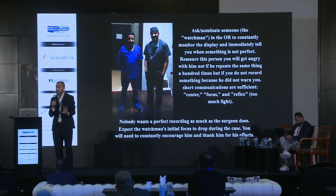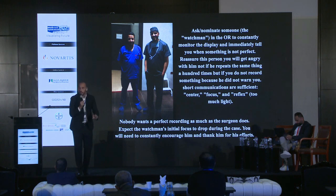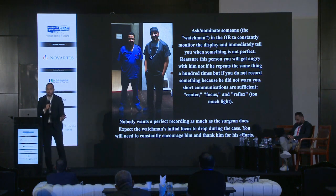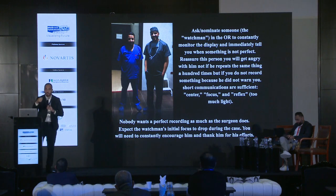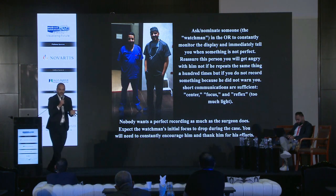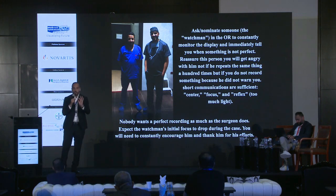Just open the door, XY doctor. That's it. This is the main job of this person. So you can pay for and invest in this person, by the way, because he is responsible for what you are exporting and what you are getting at the end of the surgery. He just tells you you are in focus or out of focus, in field, out of field.